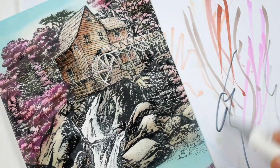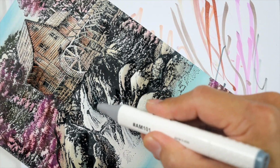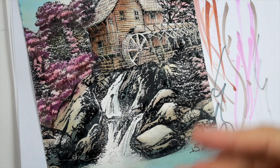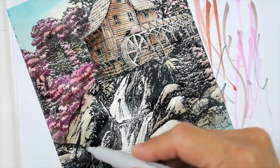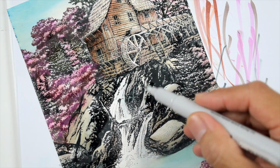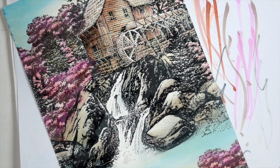Okay, this is a darker bluish gray, so I'm adding some of this down into my shadow areas of these rocks, bringing in a little bit more shading and dimension and opacity to these things. In other words, when you stamp onto a piece of paper, the paper is showing through, of course. So I'm just fleshing in these objects on here and making them seem a little bit more dimensional. Three-dimensional, I guess. And the darker tones are being used at the base of objects.